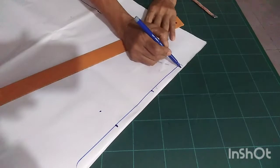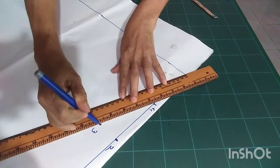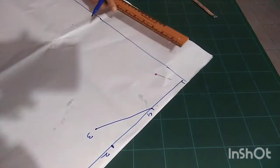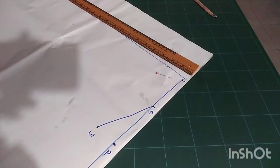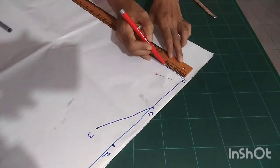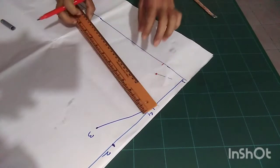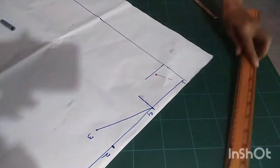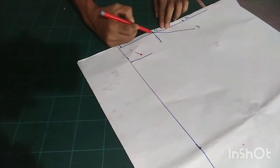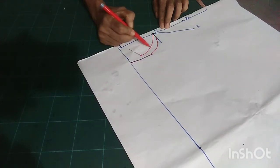I mark number 1, number 2, number 3, number 4. I connect number 3 and number 4. This is my shoulder line. Now I'm going to measure the back neck line. I measure 2 inches. You can change to 1.5 or 1 or 3 inches. Okay, these are my guidelines. Don't draw like this. This one is better.